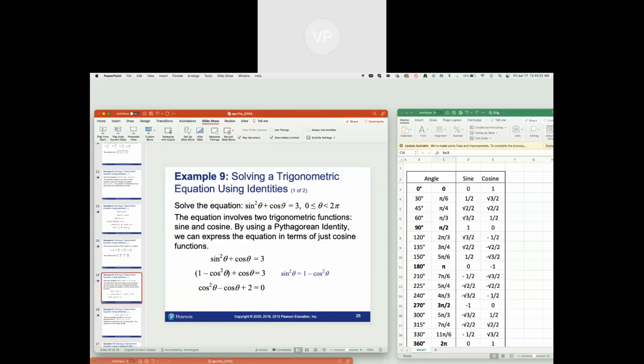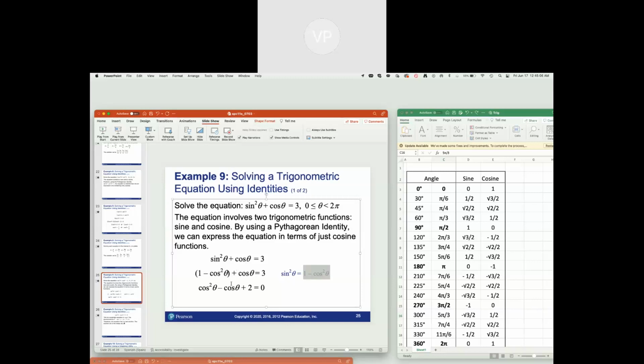Yeah, so make a note of that if you download this PowerPoint slide. It's supposed to be just a regular cosine, so that was the mistake. So we go the same way. We have our equation right here, and this is sine squared equals 1 minus cosine squared. Now notice, when you have a regular sine or a cosine, you can't substitute that away. But when you have a square sine or a square cosine, you can sub that away. So we're going to replace sine with this 1 minus cosine square, just like before. So the whole sine squared becomes this.